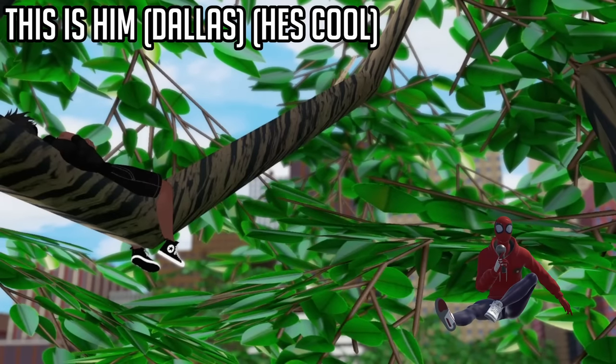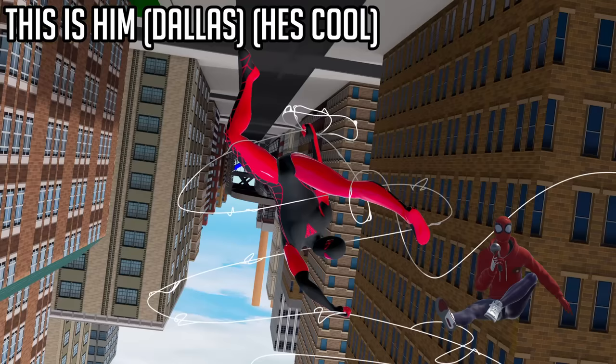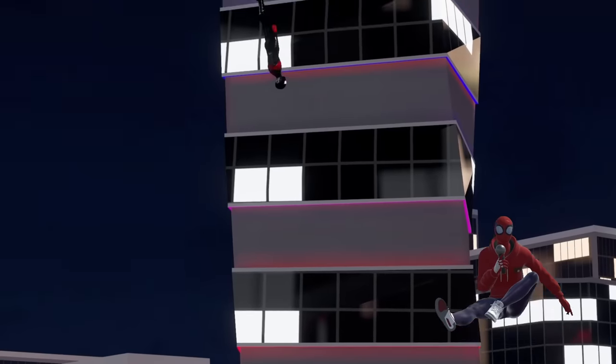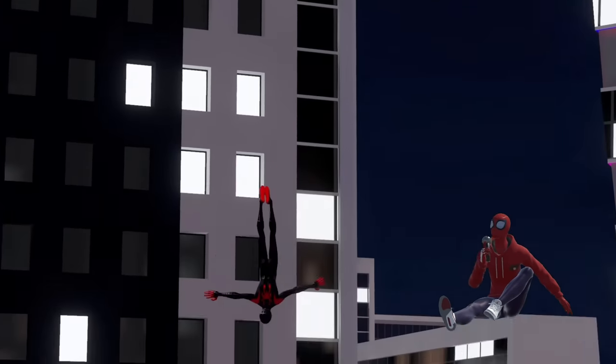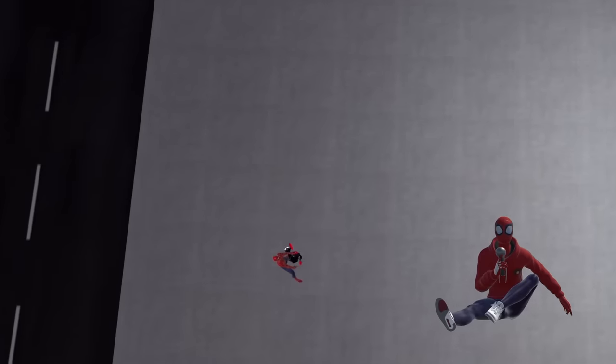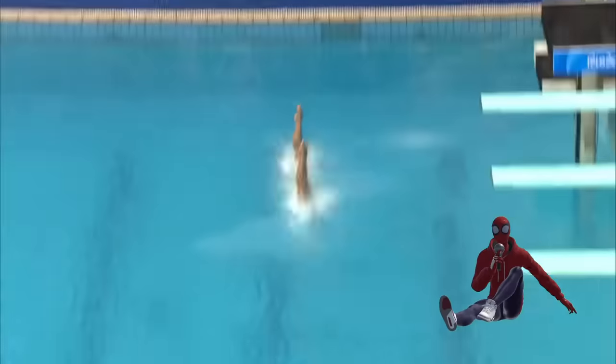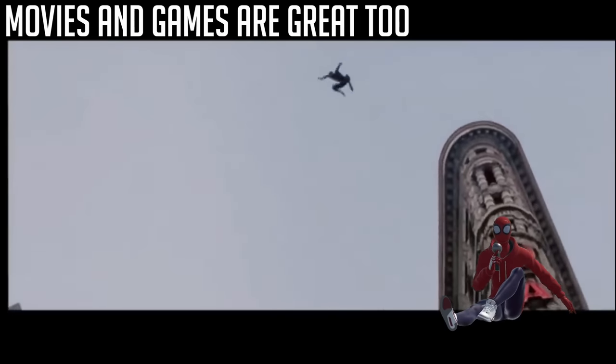My friend Dallas showed me a cool thing you can do with your dive. With you upside down while you're diving, you rotate with your thumbstick to do a spiral dive. I'll show a clip of him doing it right here. Full-on Olympic-style dives in real life are a really good source for visually interesting dives, so I take a lot of inspiration from them.